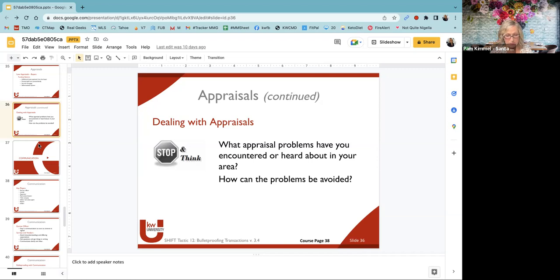You can advise your customers in advance and let them know what might happen if the value is low, and whether or not they'll be able to come up with additional funds for a down payment. So again, it goes back to having communication with both your buyer and seller, and always leading them forward with, these are the next steps at this stage. These are the things that can happen. And when they come up, this is potentially how we address them.